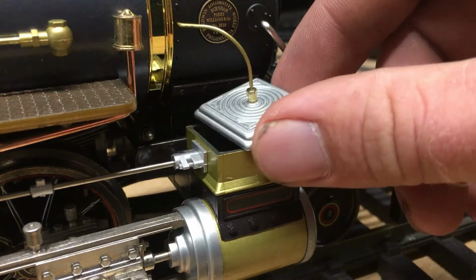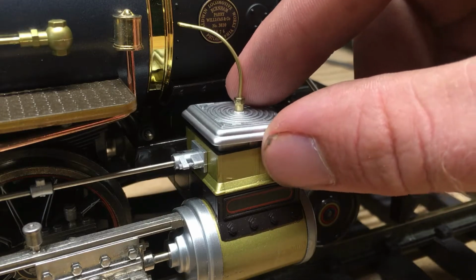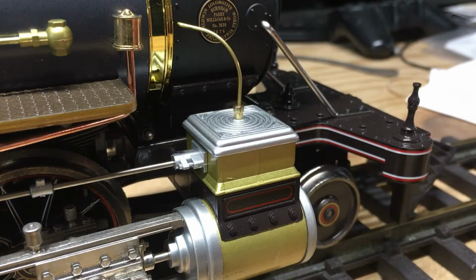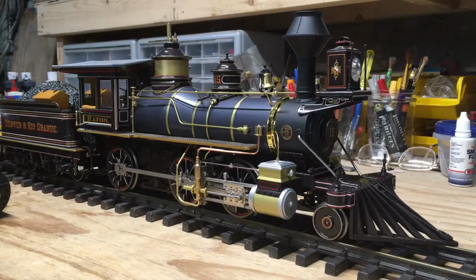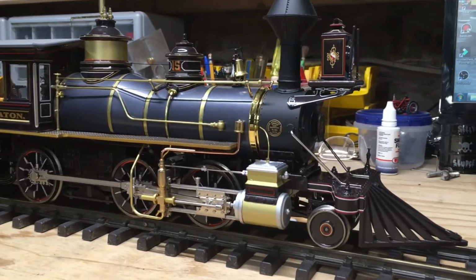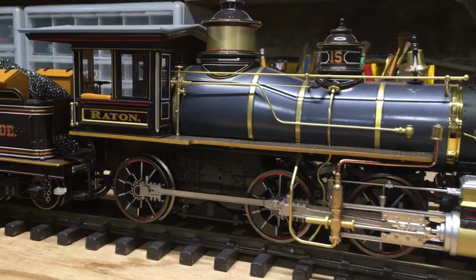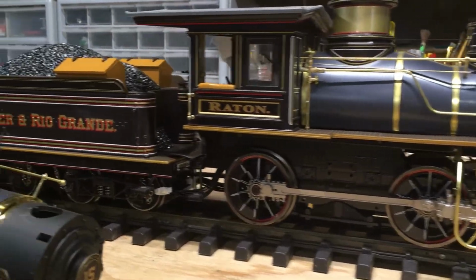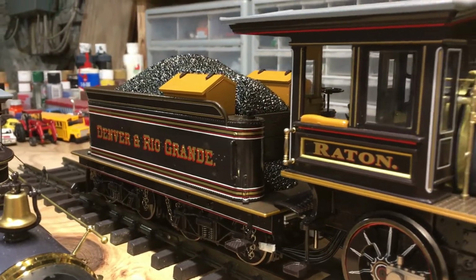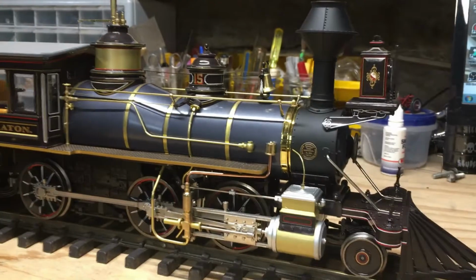Now you may have noticed this piece here is still dangling on the side of the model. Really simple fix, just needs pressed back into place. Honestly doesn't even need any glue, it stays there just fine. So here's the entire model put back together, and hopefully you can see just how stunning this locomotive really is. Bachmann did an excellent job in delivering a quality product with this model, and I'm just really happy to finally have this looking pristine again.